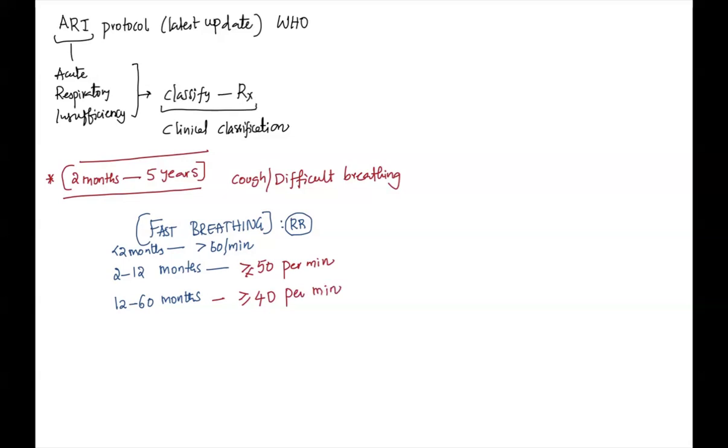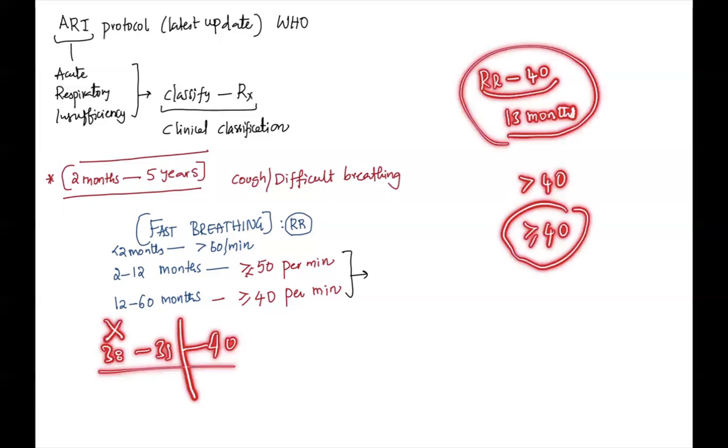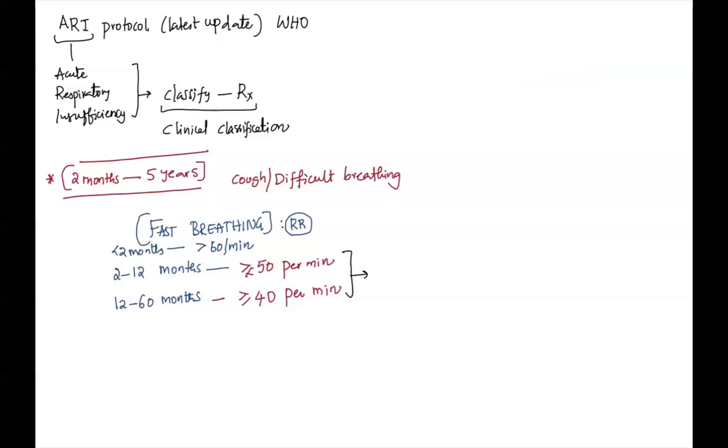This is important because I have seen in IMNCI and NEET PG exams, they give you a respiratory rate, I'll take an example. They give respiratory rate as 40 and the age of the patient is 13 months. Now there is a confusion. Is it only more than 40 or more than or equal to 40? It is more than or equal to 40. So 40 onwards counts; 39, 38, these are not fast breathing. 40 and onwards, 41, 42, this is fast breathing. So when you check the respiratory rate of a 2-year-old kid, if it is more than or equal to 40, you should be worried because that comes under the criteria of fast breathing.